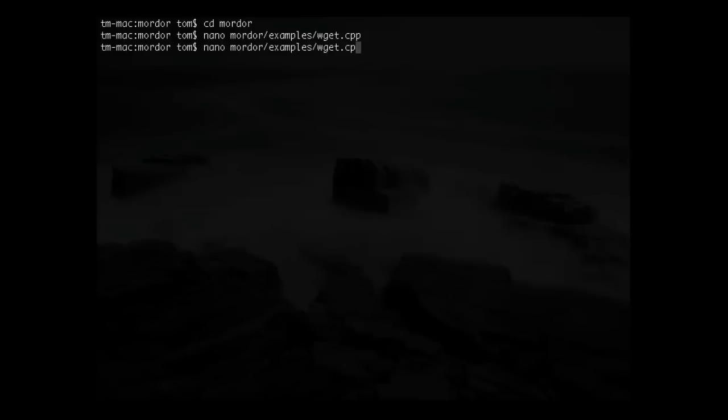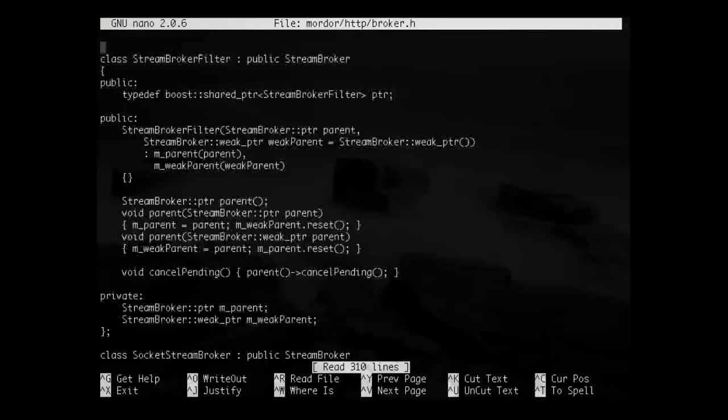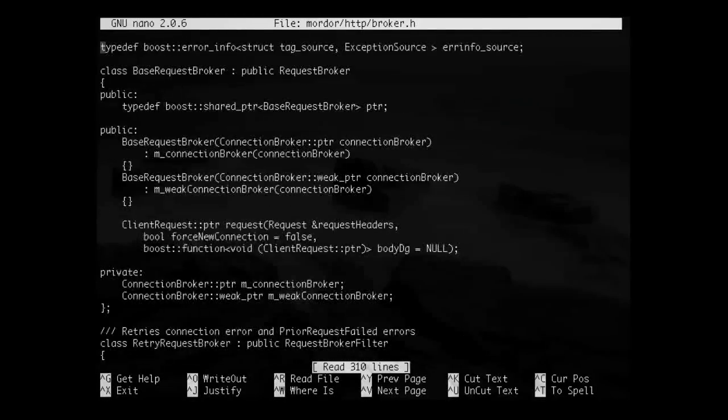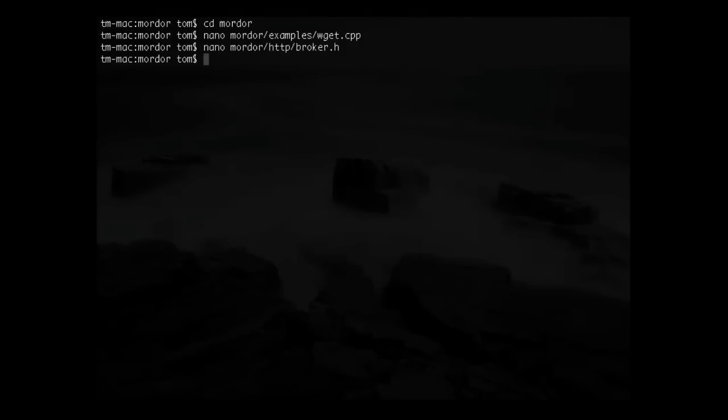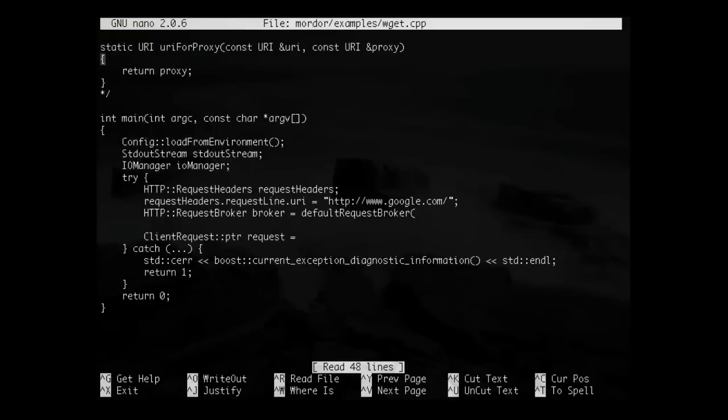I can't remember. Mordor HTTP broker.h. So a broker deals with establishing the connection for you. Yeah, so the first parameter is an IO manager. Default request broker, pass it our IO manager. So it deals with establishing the connection, retrying any errors if you want it to.